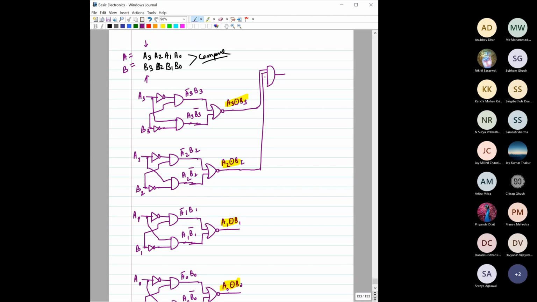Then with this, I think the next one would be really tricky for me to draw, because it might touch this one. But you have understood what I am trying to do, right? So all 4 bits will pass through this AND gate, and that function will give you, if the output of this AND gate is equal to 1, that is basically signifying that A is equal to B. Is that clear to you?